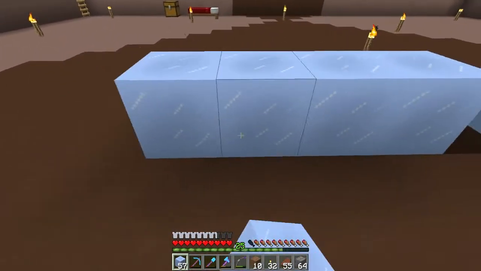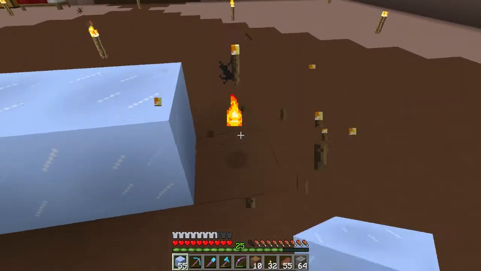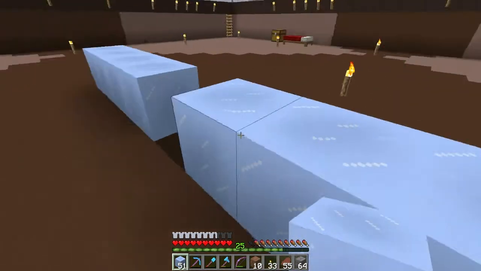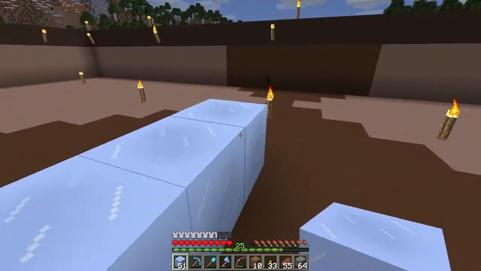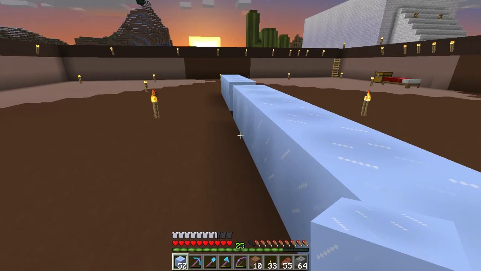So it kind of saves us a lot of work. So I think what we're going to do is just use a single wide collection. So we're going to go 8 wide. 1, 2, 3, 4, 5, 6, 7, 8.